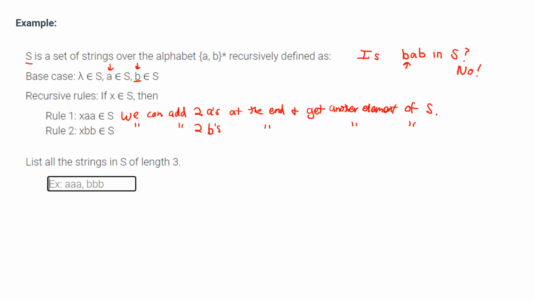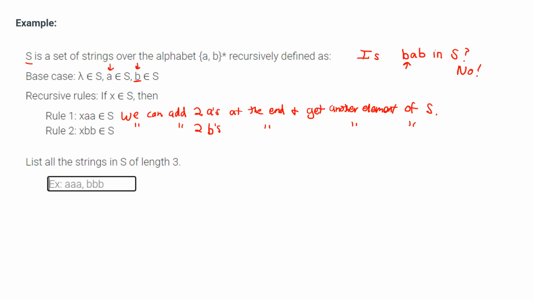Okay? So what they ask here is to list all the strings in S of length 3. So let's look. We have to start with something in the base case here. We could start with nothing and then add 2 A's or add 2 B's. But then we're going to continue adding 2 characters at a time.